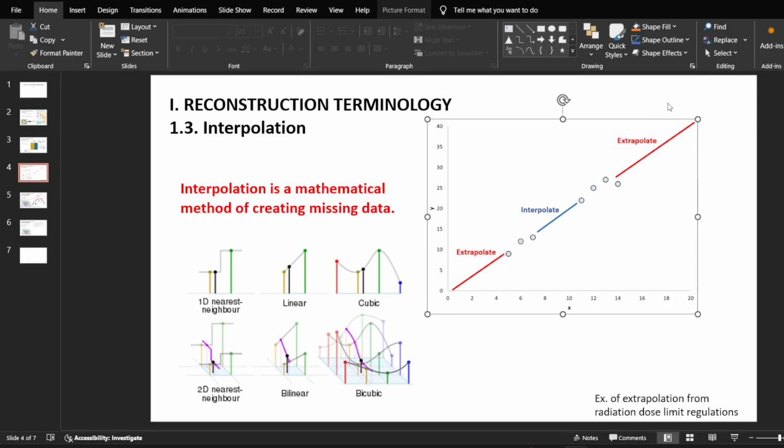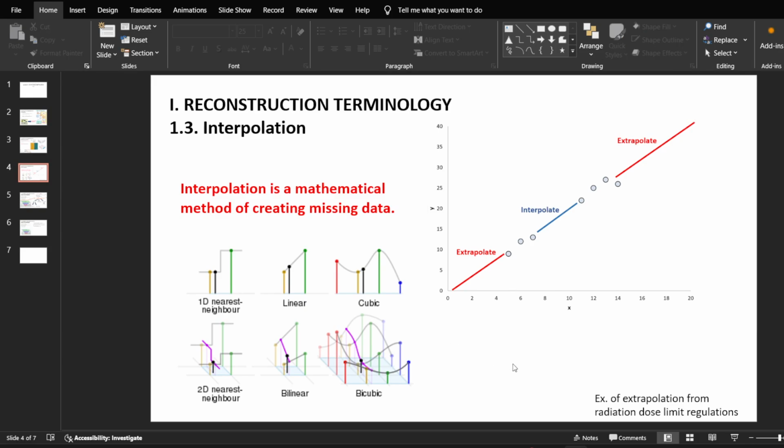So extrapolation and interpolation are both mathematical methods for creating missing data. The second point is the difference: it's all about inside or outside the current limit made by your data points. That's the definition.